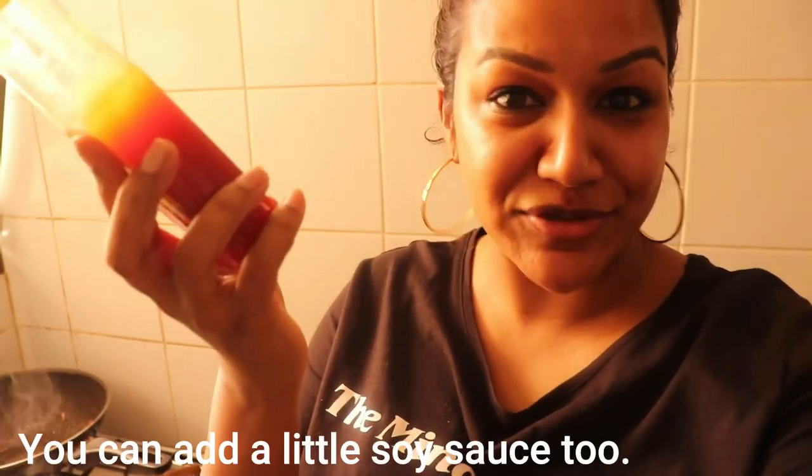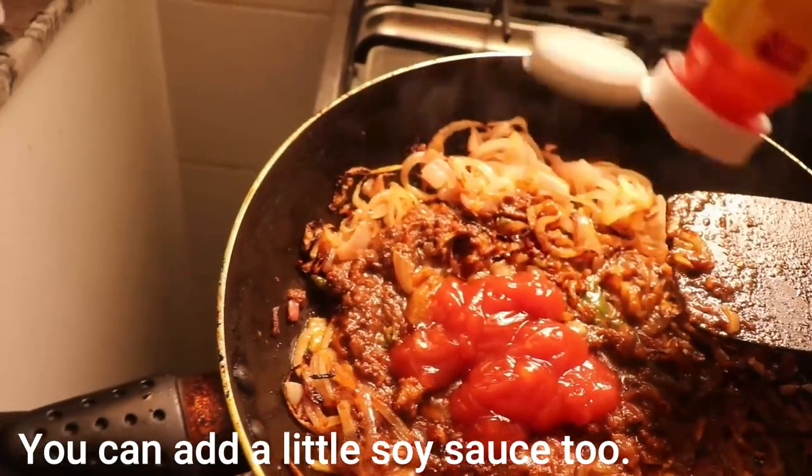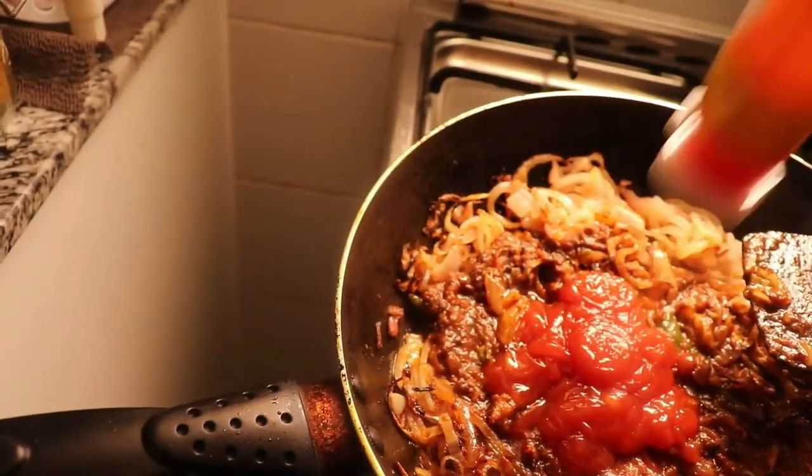We are not going to be adding any salt because there's enough and more salt in that marinade. So we'll be adding tomato sauce. Now that is the trick. So you're going to add whatever tomato sauce that you have at your home. It's one of the little secrets that they do. Insider tips just for you.